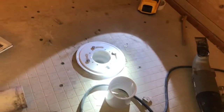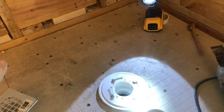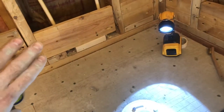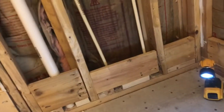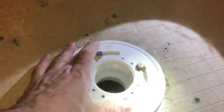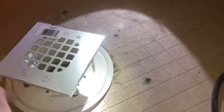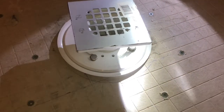Some people use RedGard on the bottom, and look into RedGard, because RedGard is a membrane that is waterproof. I'm going to use the membrane on my backer board that's going to go on the wall, that's for sure. I'm definitely going to use it in my corners and whatnot, because anywhere that you may get water cracking. So once I have this locked in place, the next step is this drain flange top piece right here. You got your weep holes over here. Weep holes, if you don't know what they are, do a lot of video watching and watch what they are.